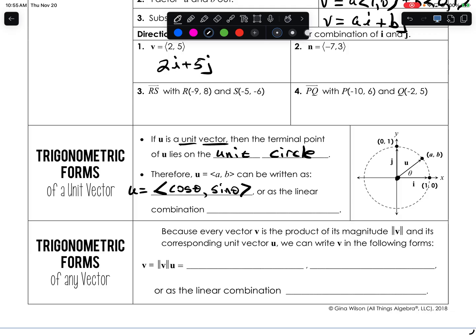And then if we write that as a linear combination, I would write that linear combination has i and j, just so I can remember that. Because if I ask you to write it as a linear combination, you need to know that it has to have the i and the j. That's an easy thing to forget, because it doesn't tell you that you're going to have that. But if I ask you to write it as a linear combination, you should technically be able to write it because it's not that hard. i comes first, then j.